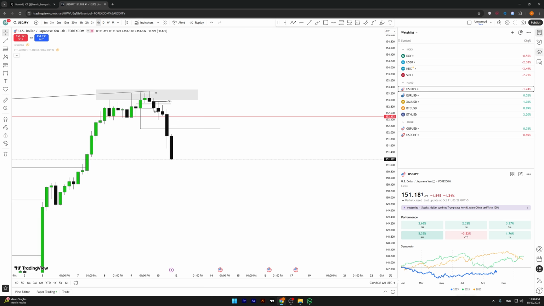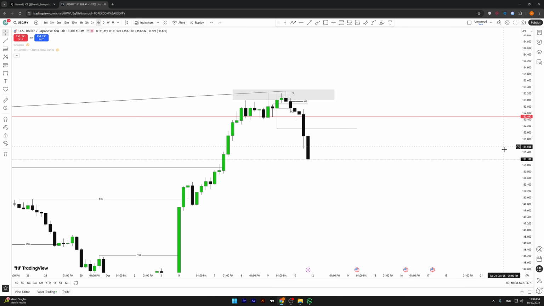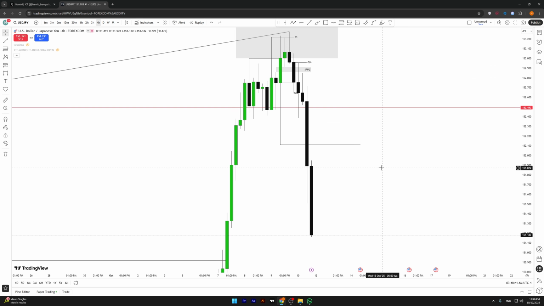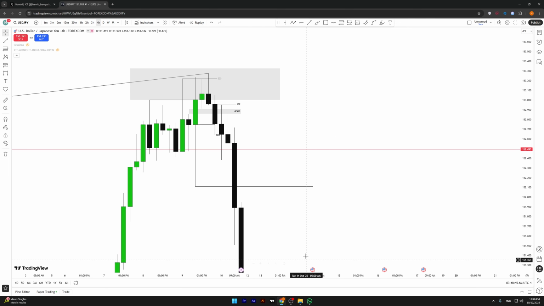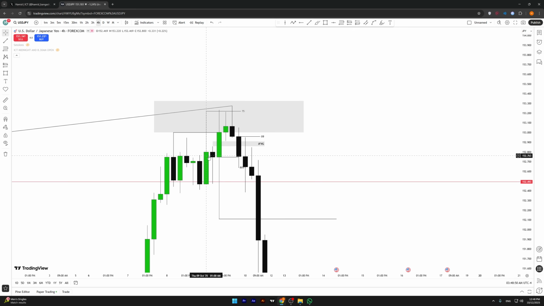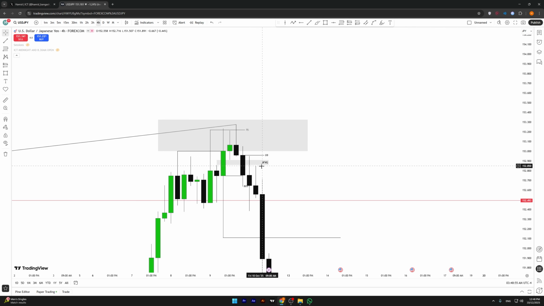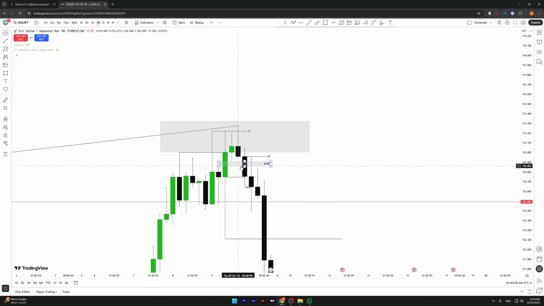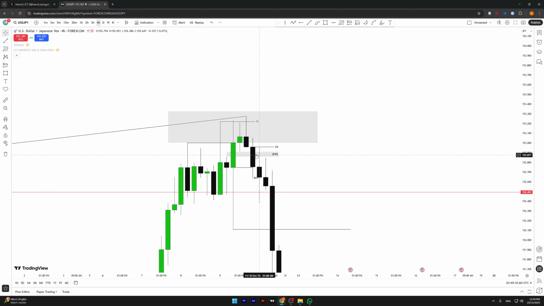So on USDJPY I waited for a confirmation on the 4-hour because without FEG or IFEG I don't enter into a trade. So I waited for CISD and IFEG or FEG. Here price didn't create any FEG or IFEG on the 4-hour. That's why I waited for price to create a FEG here or IFEG, which is the violation of a bullish FEG. So price created this FEG and then violated this FEG, which becomes our inversion. So this is your first entry point.